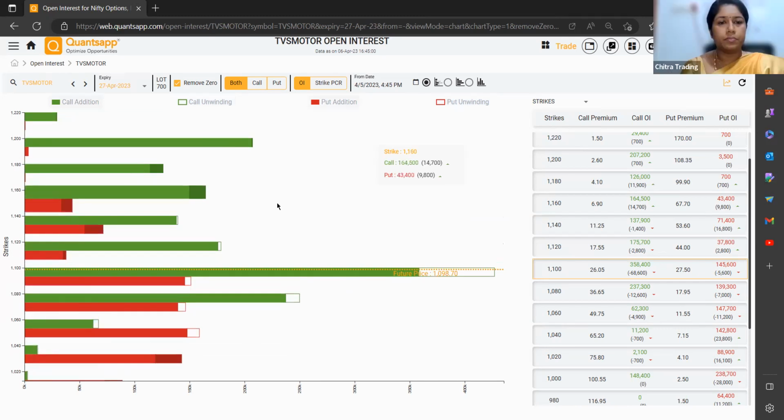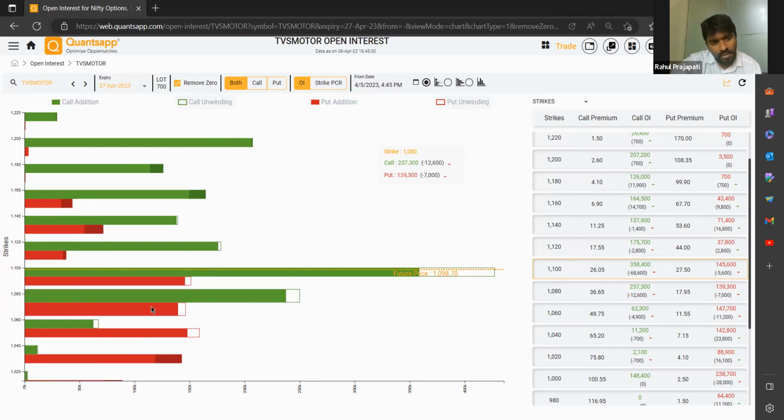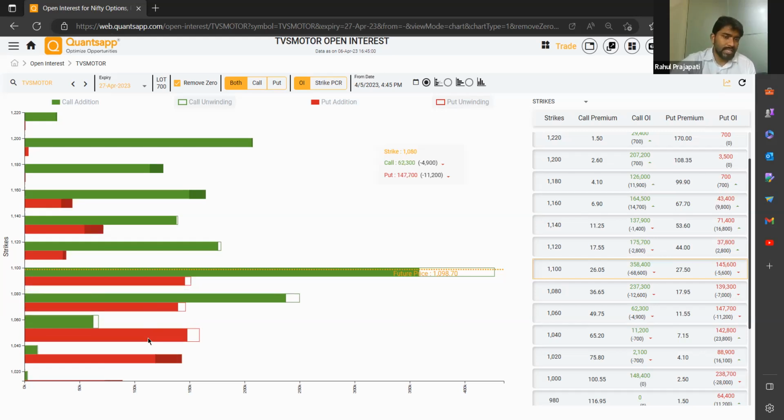So if you see that this is breaking the highest call option, 1200 could be my expected target from here. Great. So if the stock moves above from tomorrow, let's say, and it's likely to reach 1200, I would be having some stop loss. Let's say 1080 is my stop loss. If the stock doesn't move, I have to exit. Or let's say 1060 is my stop loss. So I have a 40 rupees stop loss and a 100 rupees target, which is good.